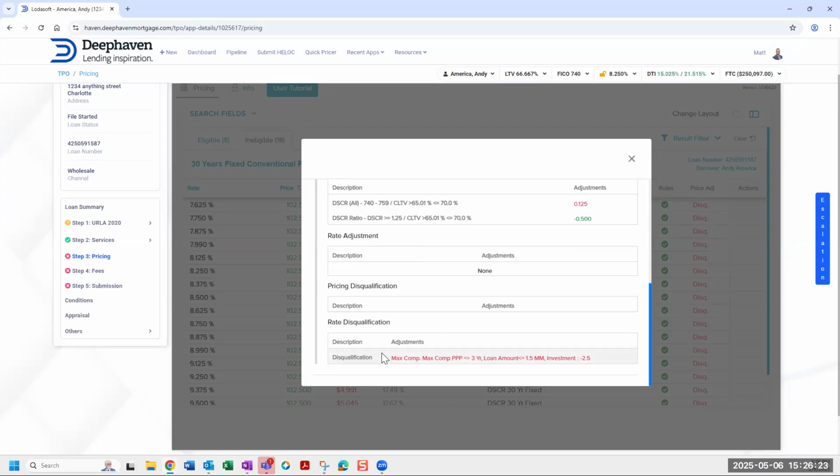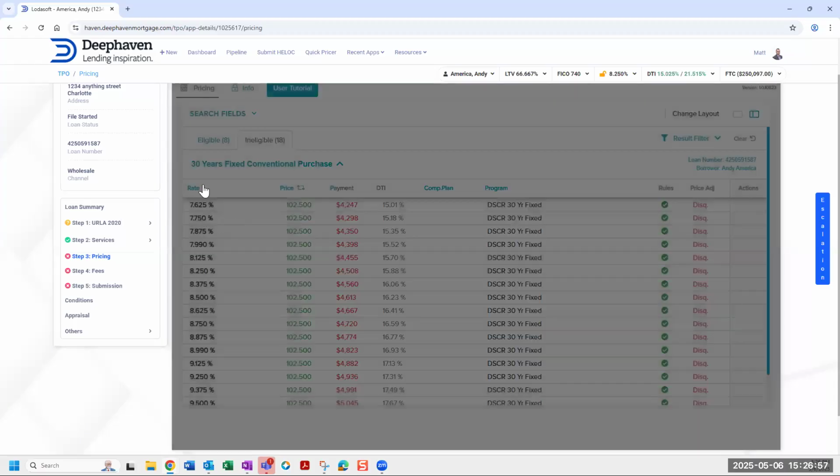Again, just a great way to check your work if you're trying to figure out why something isn't eligible. Maybe it was something like I didn't update the property type from primary residence to investment. That would be an indicator that would show why you didn't have any pricing come up for that particular product. Because a DSCR loan has to be investment. And if I would have looked over that and still had primary residence, then it's going to kick everything as ineligible.